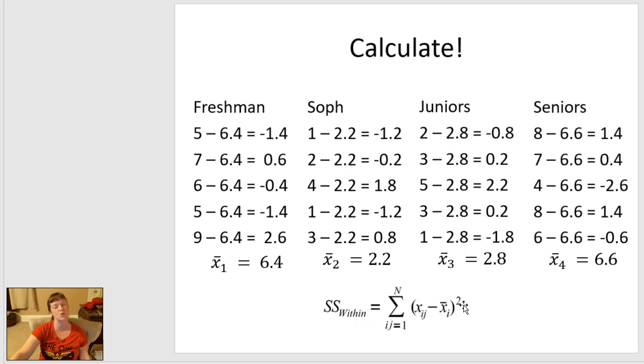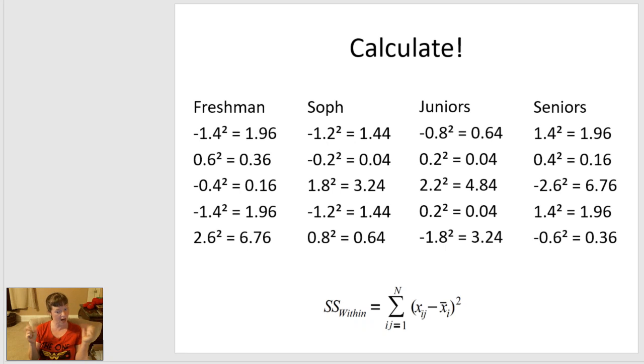Now I'm going to have to square all these scores, because this is just like a variance, right? It's just the mean square, the variance within. So I'm going to have to square all these scores. And voila again, this is exactly what I've done. I have taken each of the deviation scores for the subgroup averages, and I've squared them all. I did that for the freshmen, the sophomores, the juniors, and the seniors. I took each person's score, subtracted the subgroup average for that unique group, and now I've squared them all.